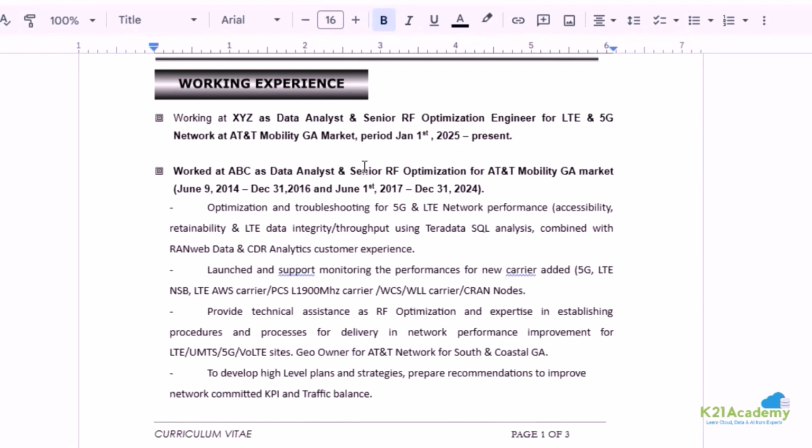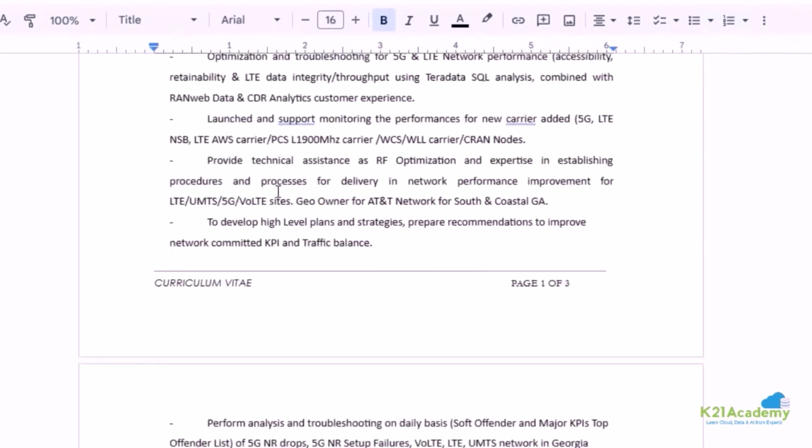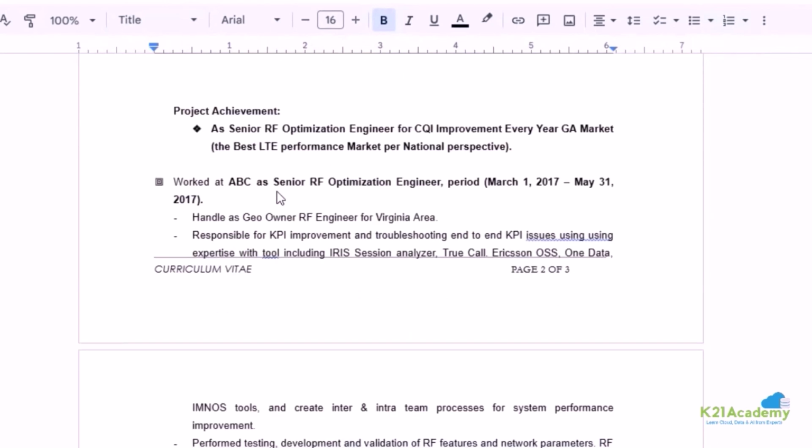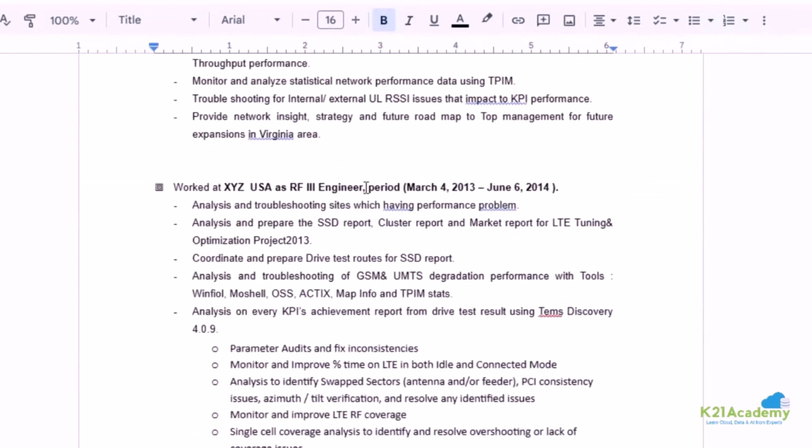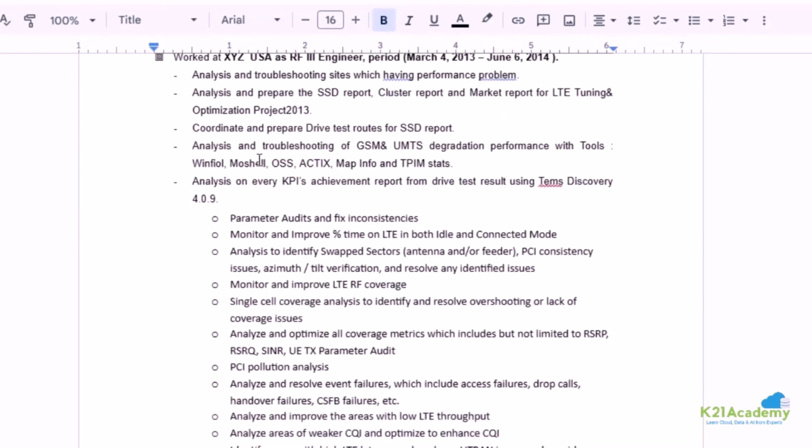And I can see you have mentioned two different roles over here. Maybe I guess it's for the same organization. Even if it's for the same organization, you still need to mention a few pointers for the most recent experience. Here also, for the latest two experiences, you can keep a good number of pointers, up to 10 is fine. But after that, for whatever other experiences you have, for example this one, then this one, worked at XYZ USA. We have not mentioned the name of the company for privacy purposes. So make sure that you are cutting down the points. Maximum 2, 3, or 4 pointers will be more than enough.